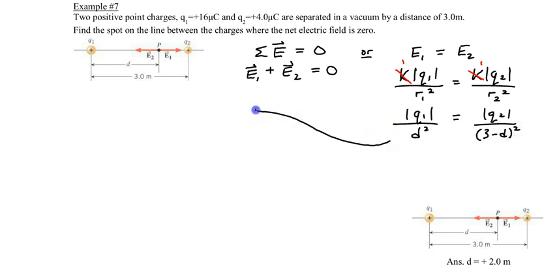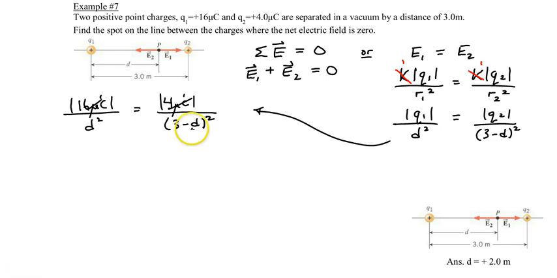Let me rewrite this over here where I have a little bit more space. So maybe we'll substitute in our charges now. Q1 is 16 microcoulombs. You could put 16 times 10 to the power negative 6, but you'll see in a second that over on the other side we have 4 microcoulombs, which we could write 4 times 10 to the power negative 6, but it won't matter because the microcoulombs will cancel out on both sides. We have D squared, and on the bottom over on this side, we have 3 minus D quantity squared.